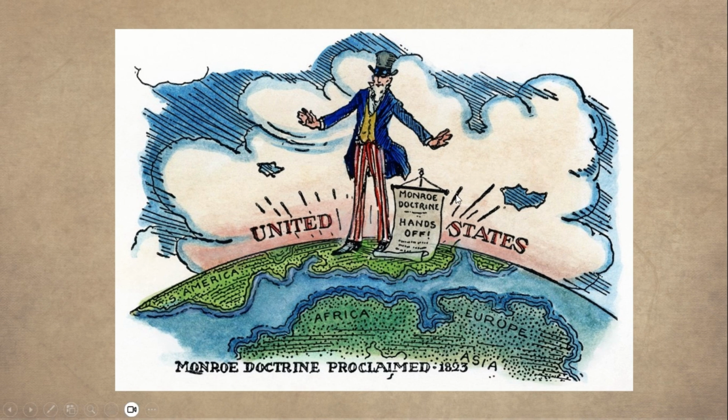So, excuse me. The way I see the Monroe Doctrine is that it splits the world in two. And I feel like this document perfectly shows that because it shows Uncle Sam moving his hands out, splitting the world between the Eastern Hemisphere and the Western Hemisphere, where we have this mucky, grimy Eastern Hemisphere with Africa, Europe, and Asia, all like you can visibly see that it's much darker and less vibrant compared to the Western Hemisphere of America.